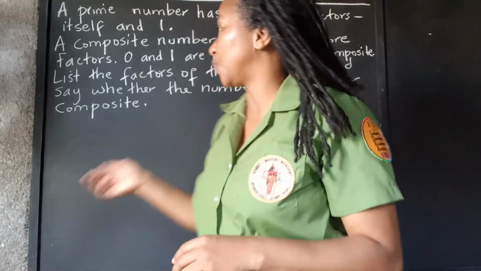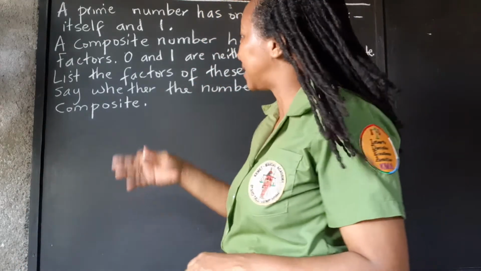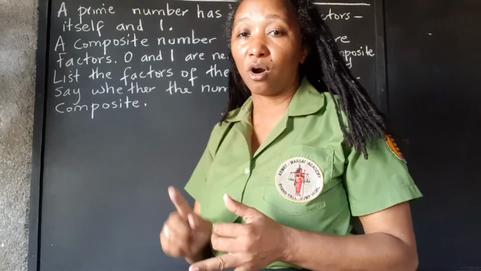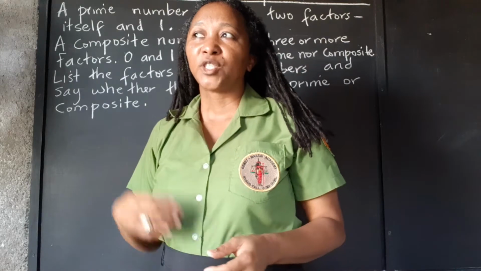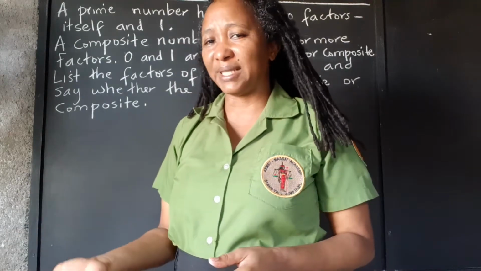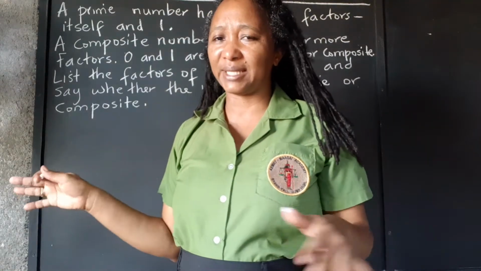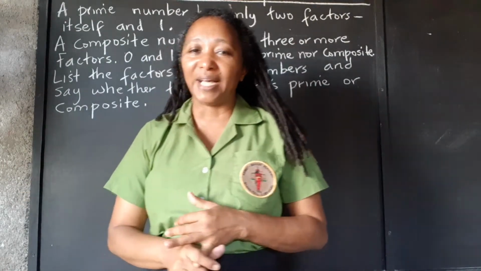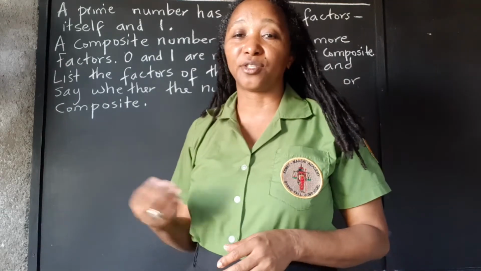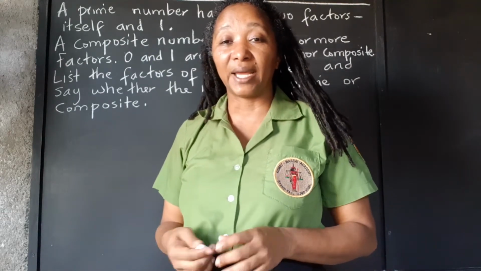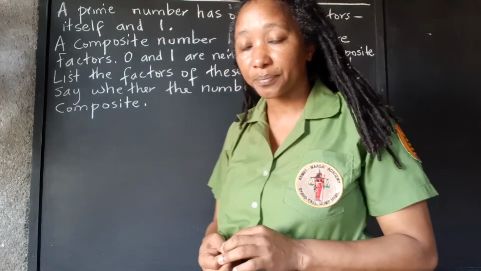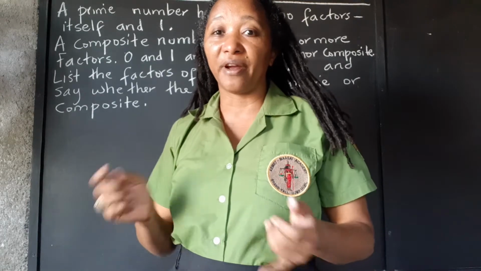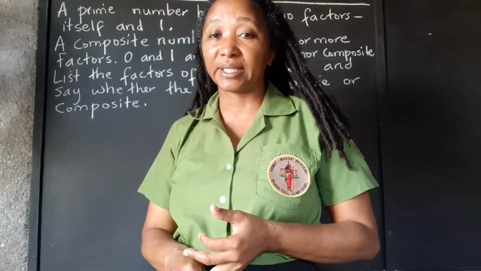All other whole numbers with the exception of 0 and 1 are either prime or composite. So we could say prime numbers are the opposite of composite numbers. We could say that and get away with it, right? The prime number has only 2 factors. The composite number has 3 or more numbers that can divide into it equally. 0 and 1 are exceptions. They are whole numbers, but they are neither prime nor composite.